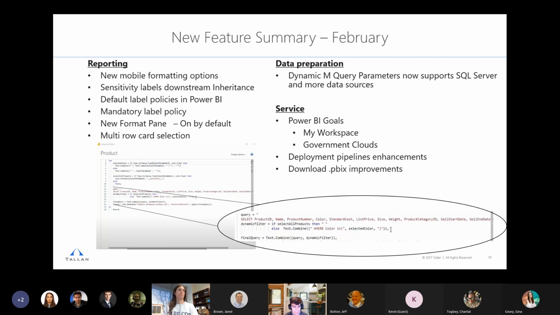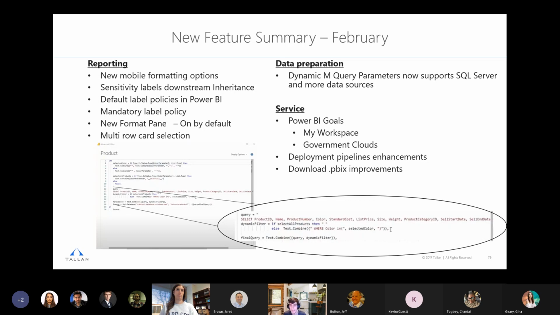But the important thing to know here is that this blown-up image is defining a query where we have just a basic SQL statement, a select statement, and then there's a conditionally inserted where clause. So you can see on the fourth line of the blown-up image, it says else where color in, and then it's referencing the selected color parameter, which is defined further up.